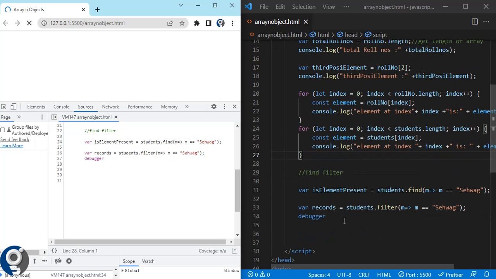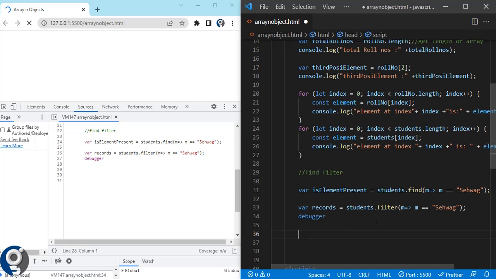Now let's jump to objects. What are objects? Let's say you are talking about a student. A student has many properties like student name, mobile number, contact number, which standard he is studying in, what his hobbies are, and so on. Same way, if we talk about an employee, we have employee name, contact number, email ID, and designation.